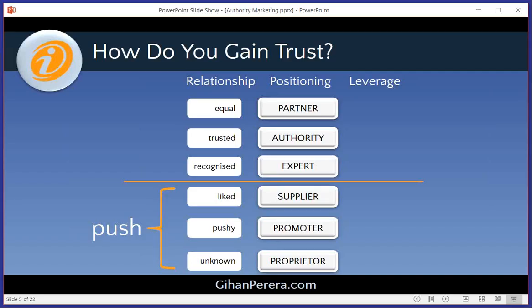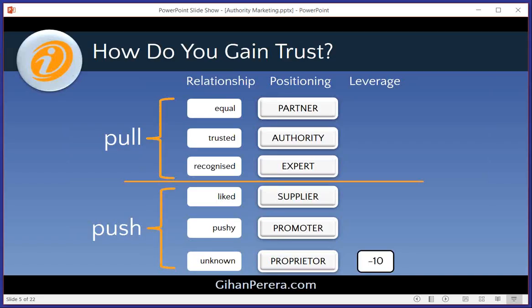So you push your product and service to your market, and the top 3 are where you attract business to you almost automatically. Now you still need to do the work to push the material out there, but you attract the business to you rather than you having to go out and push for it. And the top 3 have much greater leverage than the bottom 3.